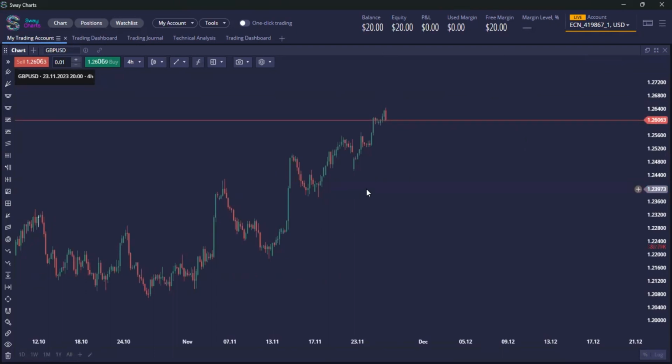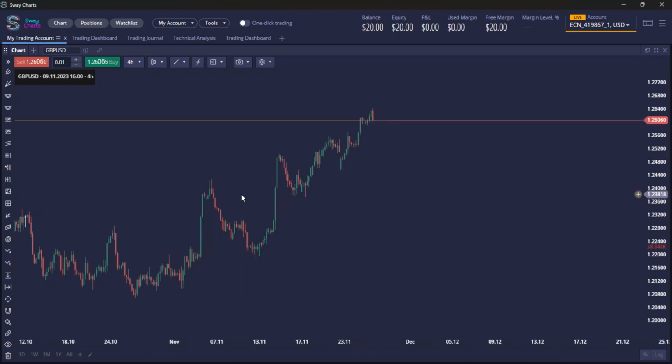So very easy to understand, very advanced, and I believe there are more features coming into this platform in the coming days. So if you are yet to get on with Sway, it is very recommended broker. It is fully regulated, and right now we have our own trading platform, which is also major key for long-term growth in this business, because a lot of changes are coming to MetaQuotes, and you cannot always move around doing business in a very unstable platform.